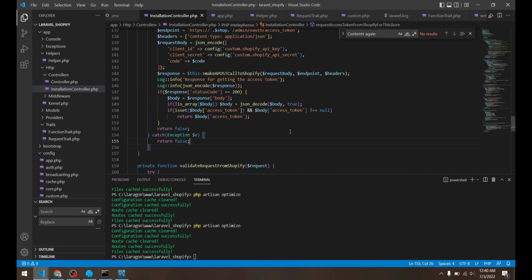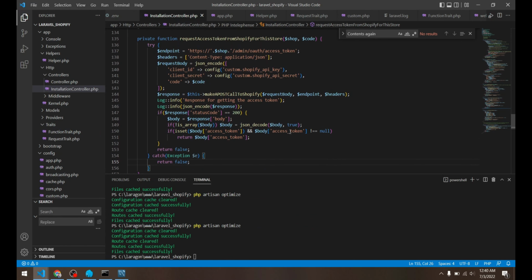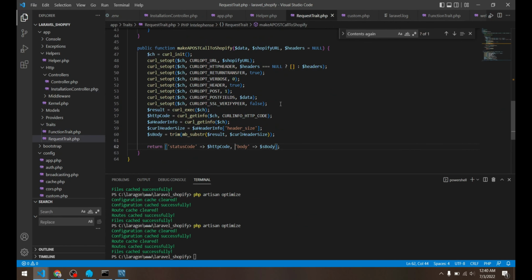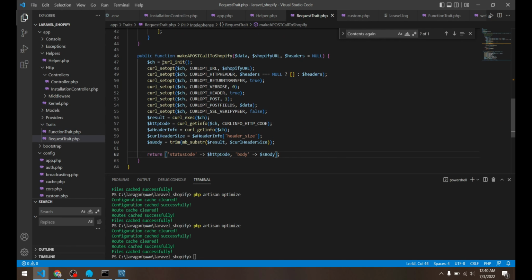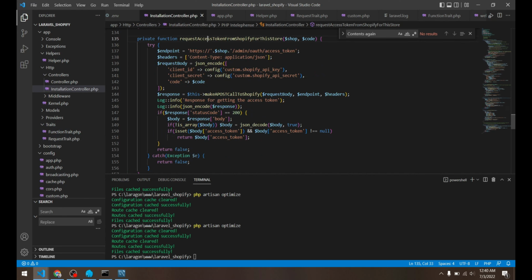Okay, so I had to make some changes in the code. In the request rate file, I had to introduce this new method which uses the basic curl library, and I would make this function to request the access token. On the headers, I had to make it a single index which will contain a simple string for content type application JSON, and in the request body I JSON encoded it, and after that I called this function with these three parameters right here. So let's check this out. What happens here?